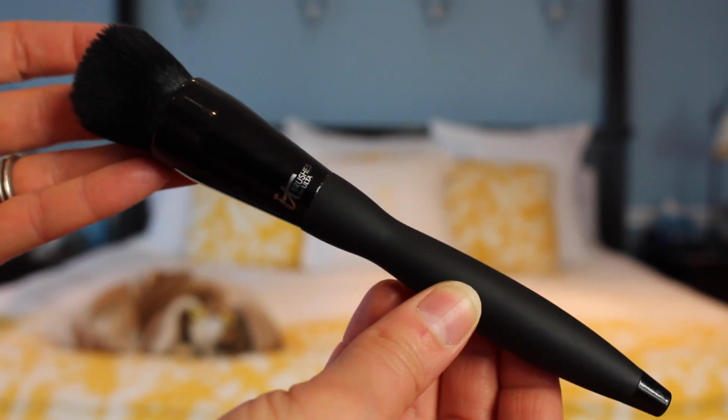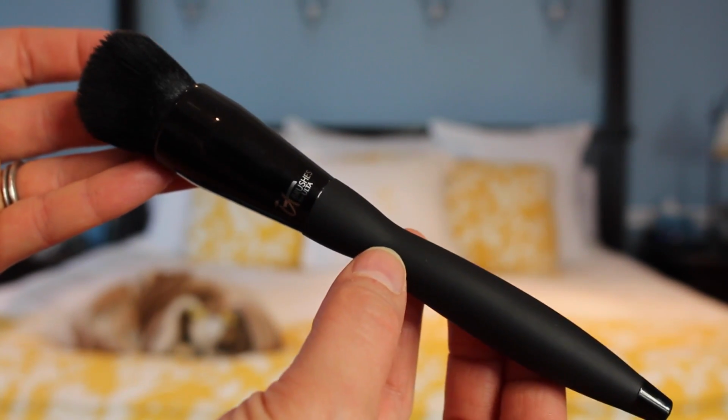And kind of going along with that, I've been playing with this foundation brush for a few months now. I wanted to give it a real full test run before I shared, but it's my new favorite foundation brush, the IT Velvet Luxe LBD, like little black dress, foundation brush number 302. This is like applying your makeup with a feather poof to your face. I don't even know what a feather poof is, but you know what I mean?